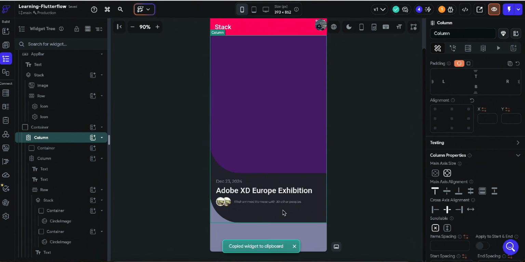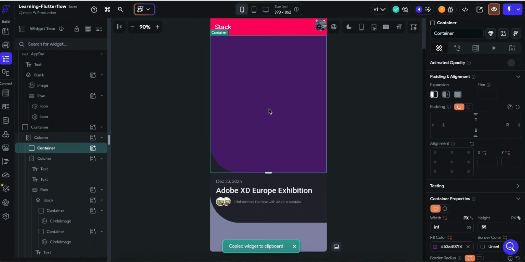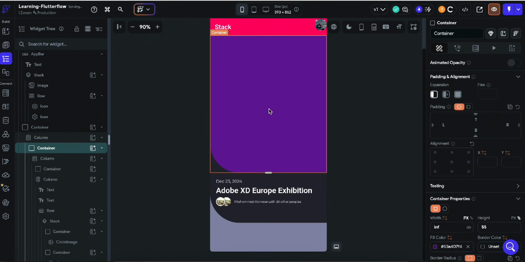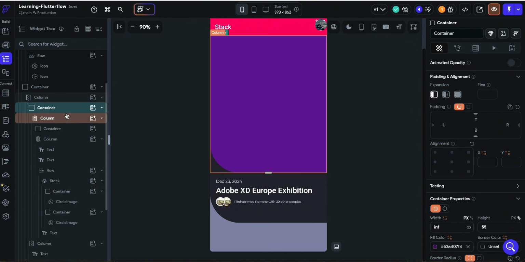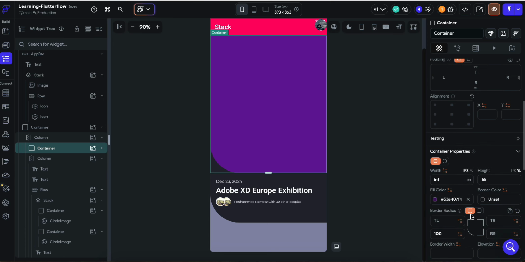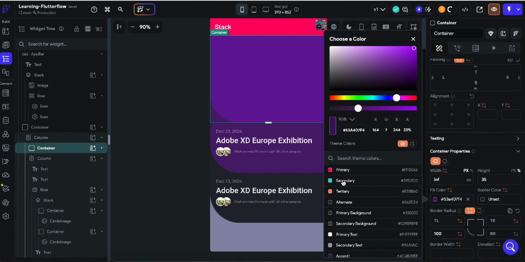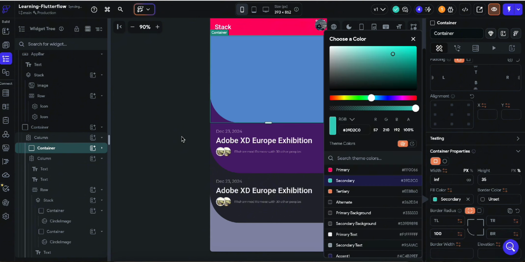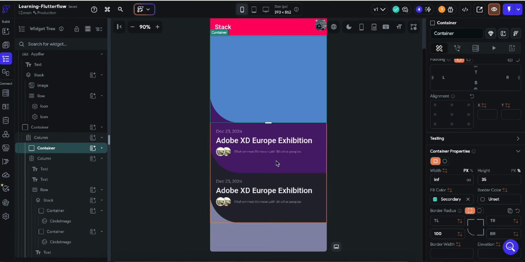Now I'm going to copy my column and paste it inside my container, Control V, and you can see that the container is wrapped upon another container, so we don't want this. So let's make it 35, and you will be able to see now, and the color change would be maybe this color, and yeah, that's good.